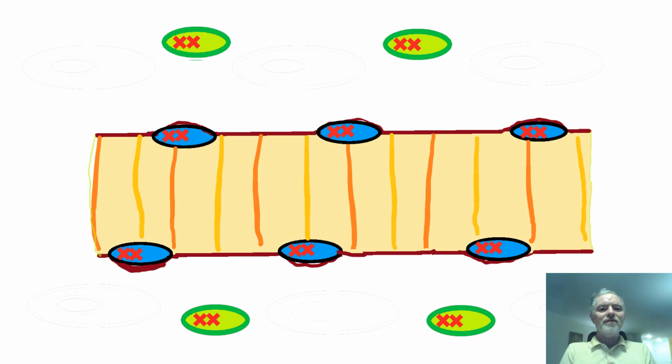So to go over a little bit of review from the previous video, we have a muscle fiber which is basically many cells fused together. The cell nuclei are indicated in blue, and then it's surrounded by what are called satellite cells, which are shown in green. And we imagine that the cells, both in the muscle fiber as well as the satellite cells, don't have a good copy of a certain gene that they need to stay healthy.